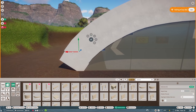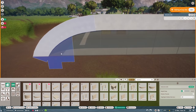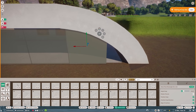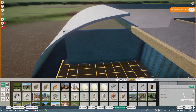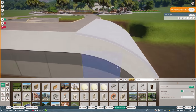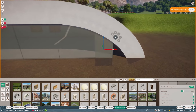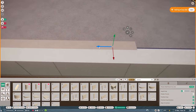So I'm already far in the build. I started off with some path work, which was a struggle, I have to admit. Again, the path tool isn't my friend anymore, unfortunately. I got the feeling that it's getting worse, but it might be me trying out new stuff and I'm not able to do it with the pathing tool. In the end I will cover up anything so it will look nice and it will be functional as well. It's just a little bit more pieces and that's it.